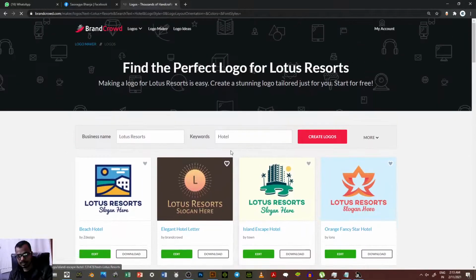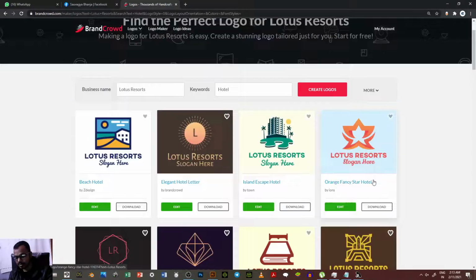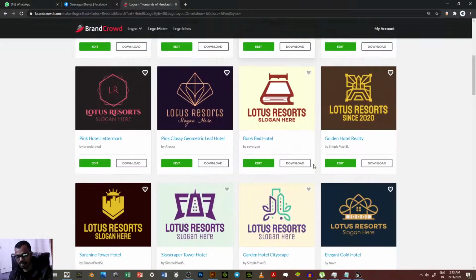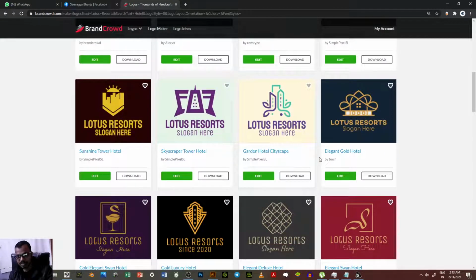So accordingly, it need not be that we just do a copy paste. Even after getting such visuals, we can modify as per our need, like color code or the visuals.